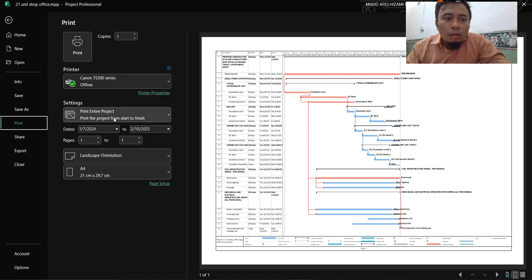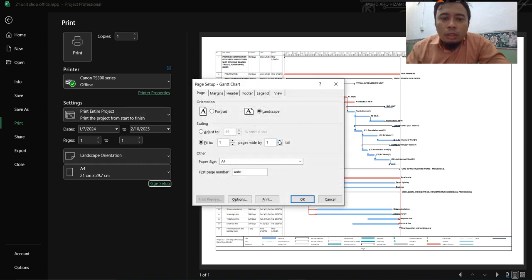Or you can also change the printing to page setup, where you can adjust the sizing. Sometimes we print in A4, so we can attach the A4 pages to become like A3. You print in 2 A4, then attach the 2 A4 together to become A3. This is where you can change the scaling. For example, you adjust it to fit one page wide here, and then 2 pages tall.